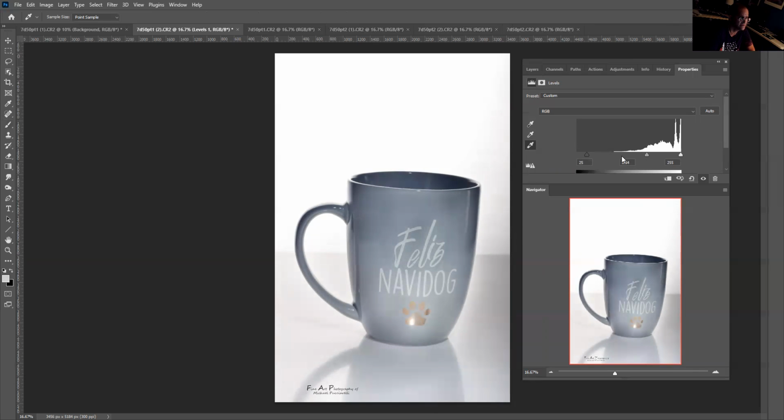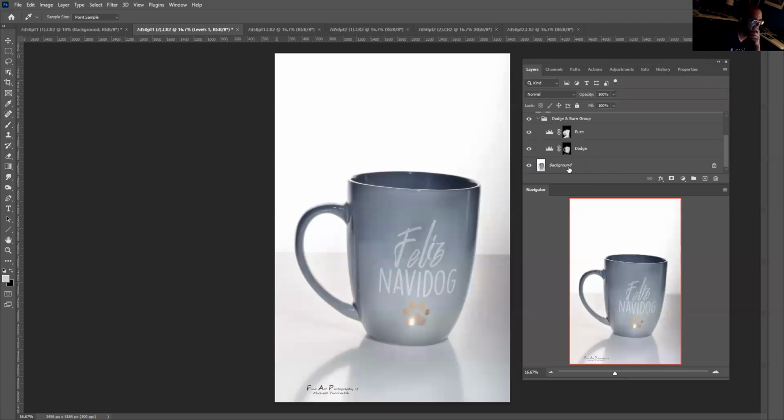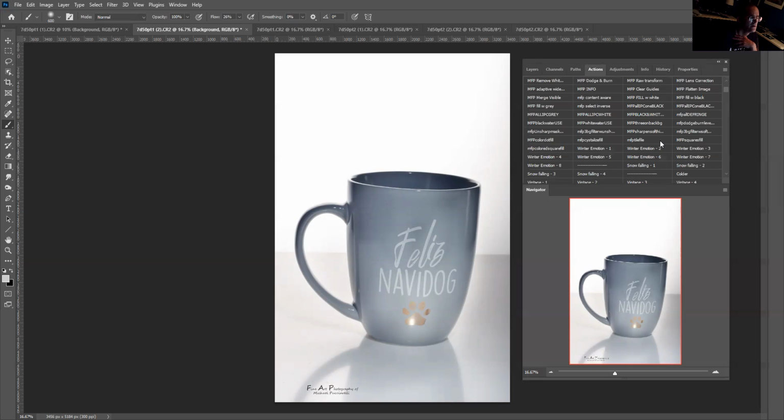I like to just mess with the mid-tone slider. Or another set of actions.